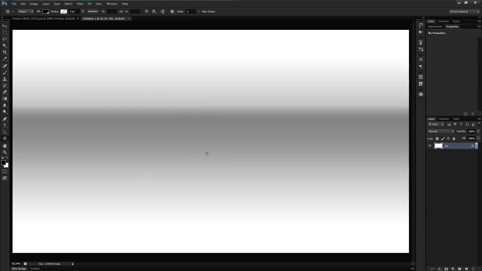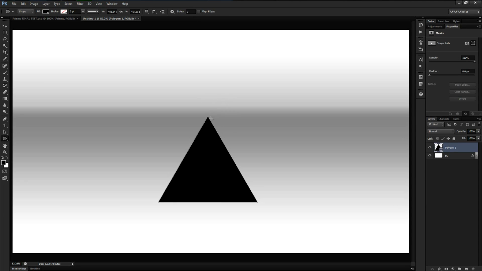So anyway, let's go ahead and click and drag somewhere in the lower area of the middle of the document. And we'll click and drag upwards while holding the shift key until the width and the height show at about, let's go with between 480 and 490 pixels.